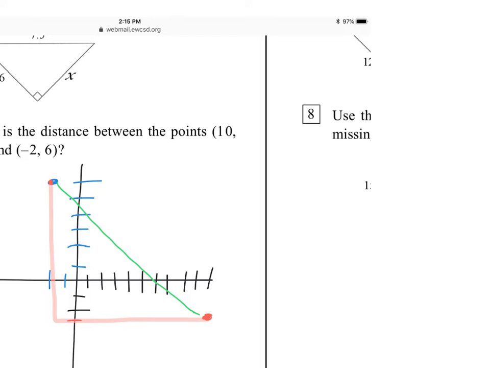So go ahead and count, and we just did this before. I'm going to use a different color here. If we count from here, it's going to go 1, 2, 3, 4, 5, 6, right? And then we're going to go down another 3. So 6 plus 3, this side's going to be 9, okay? From here to here is 9 units. So that leg is 9, and then from this 2 on this side all the way to this spot, which was 10 over, 2 plus 10 is 12. So we're just counting the units. Now you have to figure out what x is. Go ahead and do the formula, and let's check your answer.